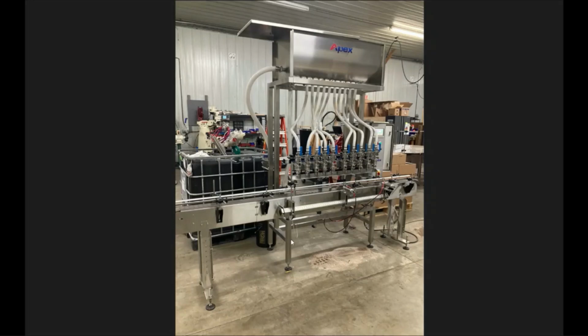After that, you're going to want to make sure that you set your railing in place and start from left to right. You're going to adjust that for the width of the container that you're wishing to run. Make sure that a container will slide nicely all the way down from left to right. No binding or unnecessary friction.